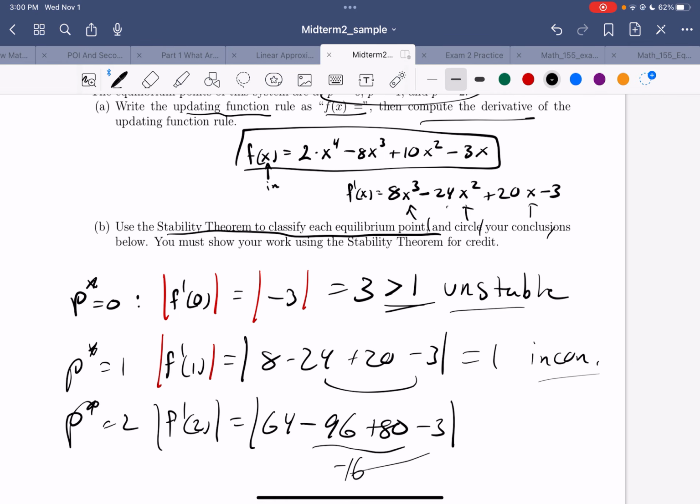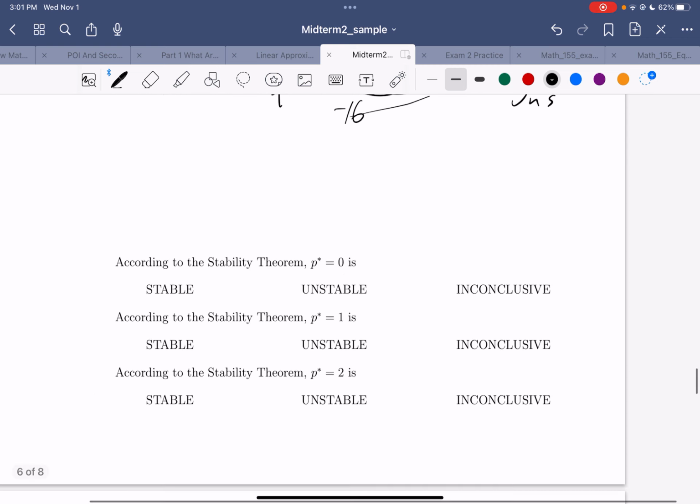We have a 4. That's 80. And then 16 more is 96. I agree. And that's 80. Okay, do I agree with this one? Yeah, that's 8 times 8. Okay, this thing is huge. It's definitely bigger than 1. Let's actually figure out the number, though. So apparently all of this is minus 19, yes. And if I subtract 19 from 64, that is 45. That's bigger than 1. This is unstable. So we got unstable, inconclusive, and unstable.